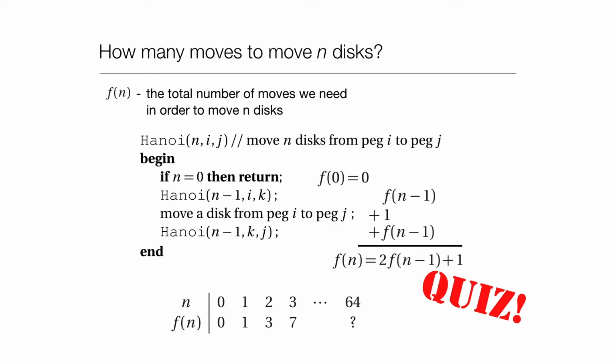that roughly speaking this function is doubling every time. So maybe f of n is roughly 2 to the n, perhaps 2 to the n times something, or 2 to the n plus or minus something. Play with it a little. Try plugging in different functions into this equation and just experiment and see if they work or not.